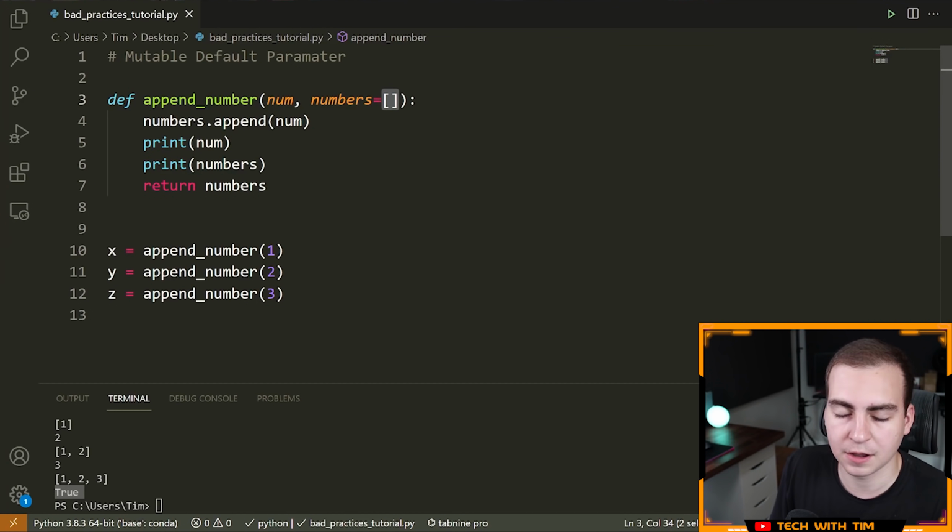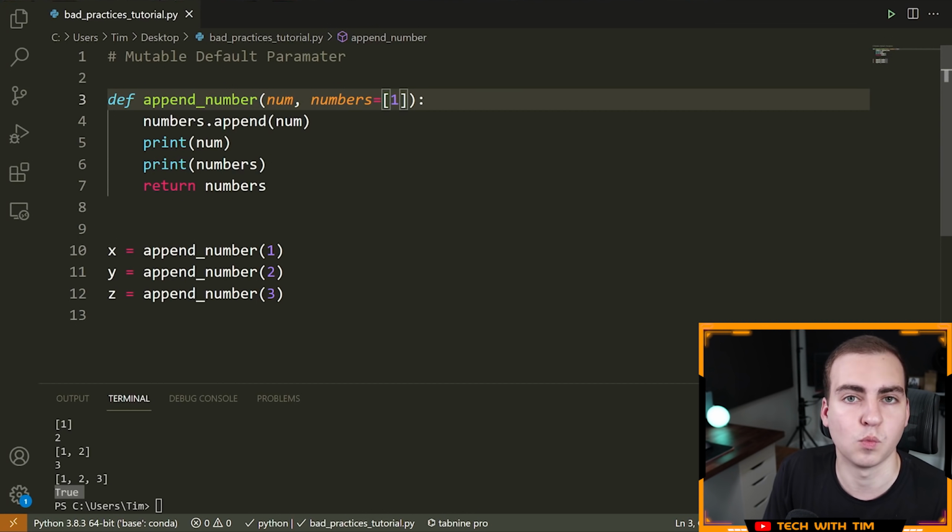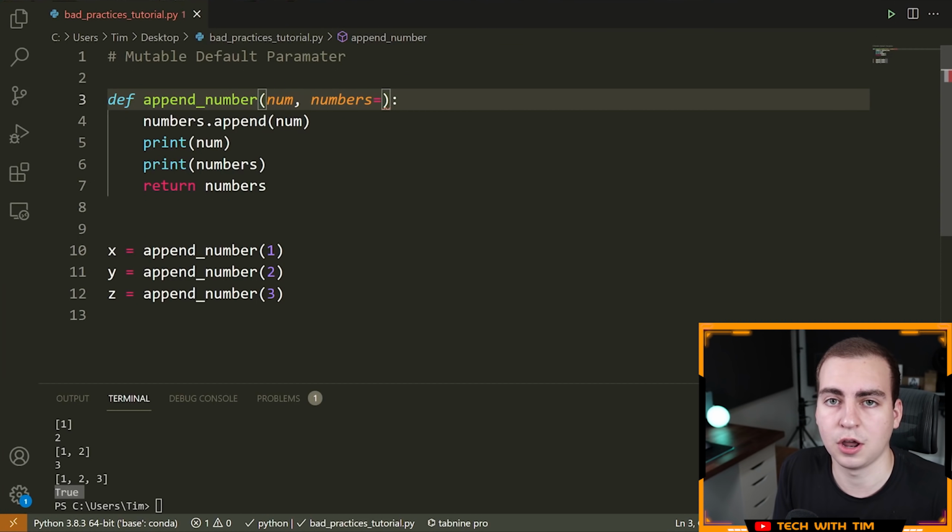So when I modify what's in that box in memory and I add a 1 to it, and then I add a 2 to it, it stays the same as the code runs. These don't get removed. And so that's why we're getting 1, 2, 1, 2, 3. Hopefully that makes sense. But let me show you that the same problem does not occur if we have a non-mutable value here.